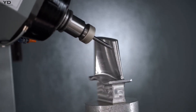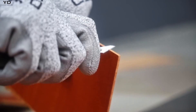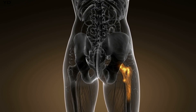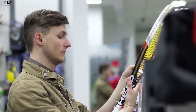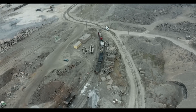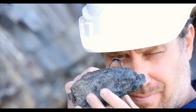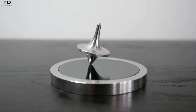Titanium's rise in the tech world, highlighted by its use in Apple and Samsung smartphones, marks a new era for this strong metal. Traditionally valued in everyday carry tools and medical devices for its durability and biocompatibility, titanium's lightweight nature is now propelling it into high-end wearables and potentially even into groundbreaking bionic technologies. This trend underscores titanium's growing appeal and its potential to revolutionize product design in various industries.